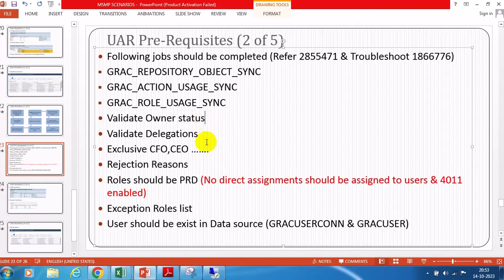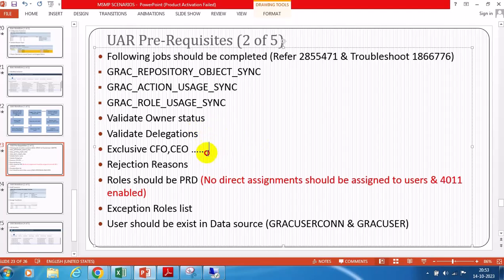So we'll check that. Then in case of any delegations, approver delegations will happen, so we need to check the approver delegations. Suppose the manager goes on long leave, maybe for a health problem, leave of absence or a business trip, and has delegated. Make sure what delegations are there, and whether the delegated approver is active or not. We need to check whether he has GRC system access, whether he is an active user, and whether he has the appropriate roles.